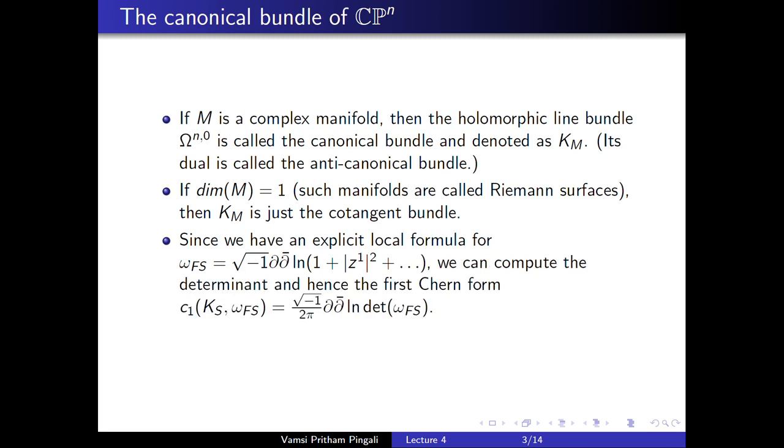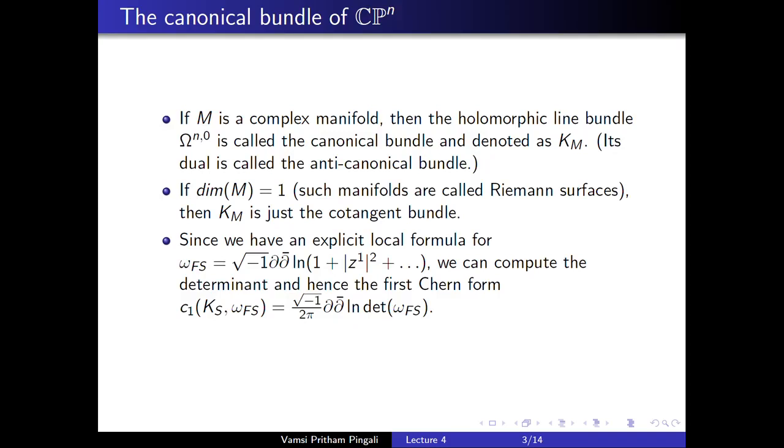So this 1-1 form gives you a Hermitian matrix, right? You can compute the determinant of the matrix, and that determinant induces a metric on the anti-canonical bundle, that is, on the top exterior power of the tangent bundle. 1 over that metric is a metric on the canonical bundle. So its first Chern form is given by this formula. The bottom line is, for this particular metric, you can explicitly compute these things.